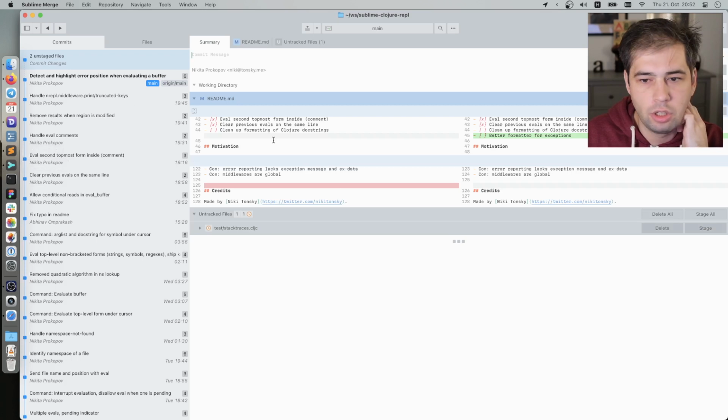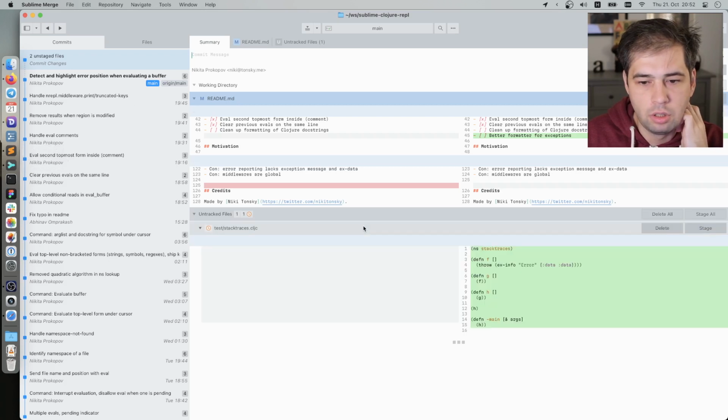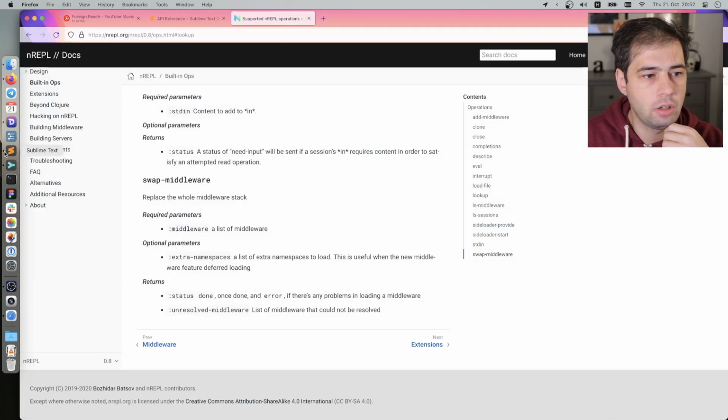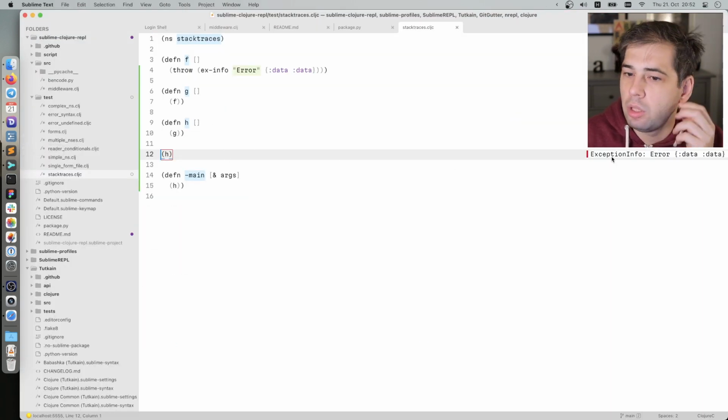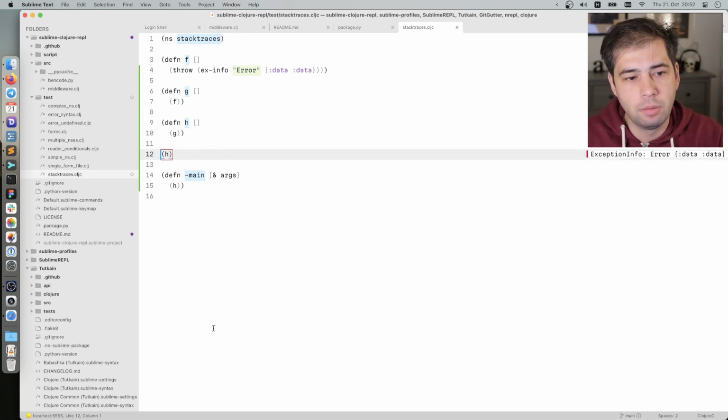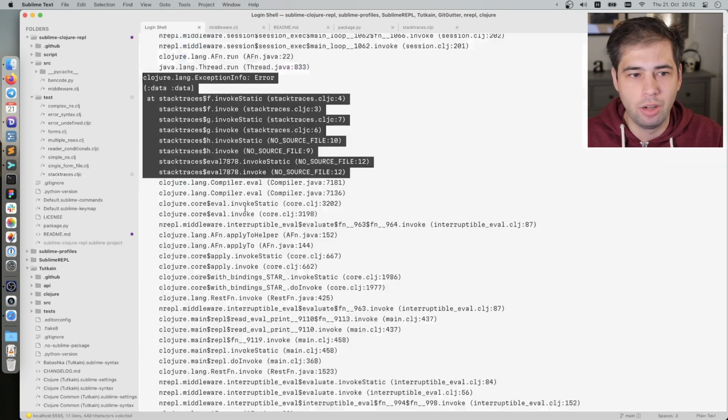Let me first check that we don't have anything pending. Yeah, no, we committed everything. Okay, cool. So fresh start. What I want is a button to click so that you can see your stack trace right here, because as I said, I don't like switching to other panels.